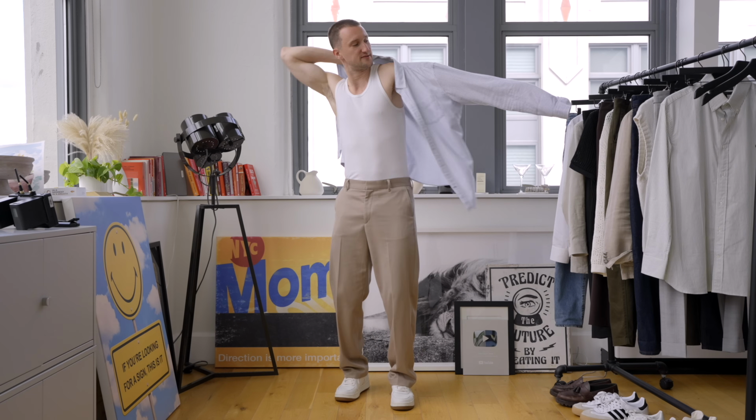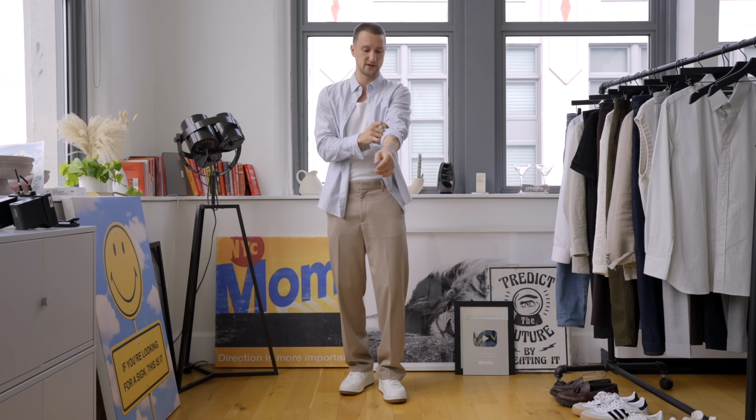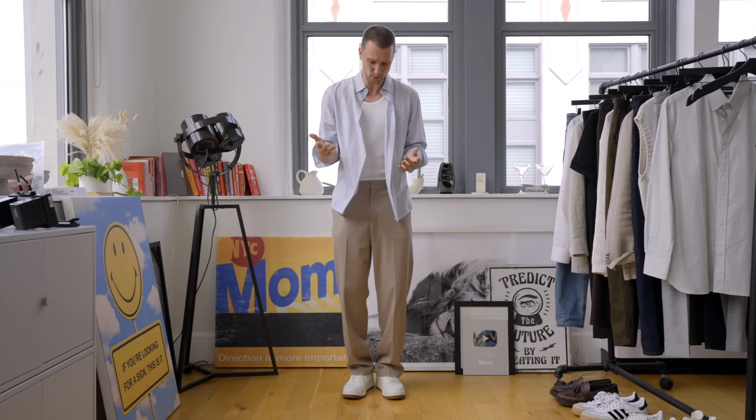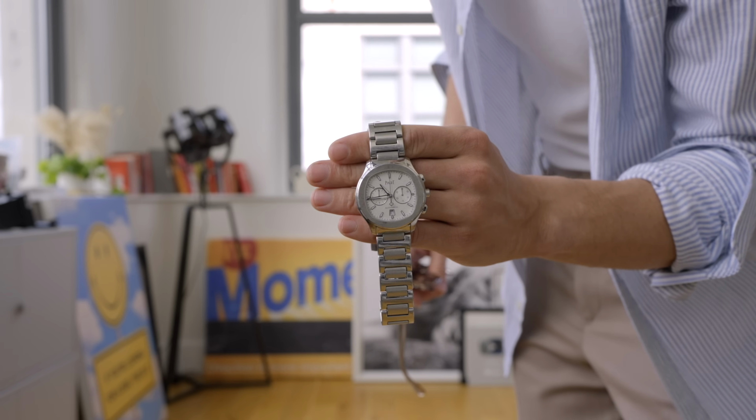Then we're throwing on this beautiful blue and white Oxford shirt from The Gap, which reminds me that I have not shopped there in years, but somehow this piece is still in my closet and I still wear it a good bit. Loving it so far. Couple of accessories. We got a pair of shades from Diff Eyewear, acetate, but a really nice light brown color, which makes them ultra wearable, and my Piaget Polo S on my left wrist.